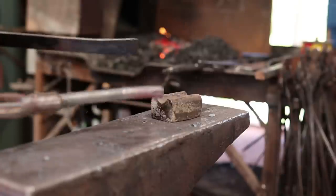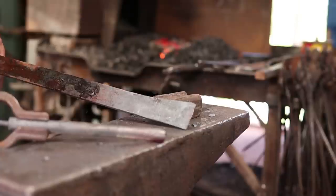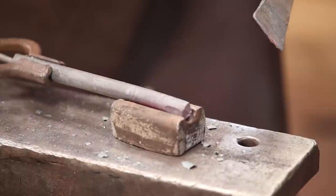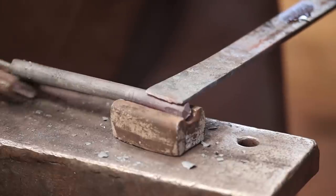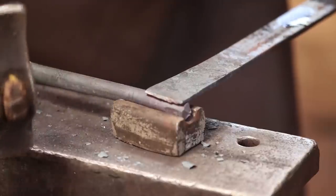What I will do then is bring these out, both at welding heat. Now this one's heavy, this one's really thin, so I have to start with this one in the fire, get it close, then I can bring this one up to heat. I'll put this in the swedge, trap it with that as close to the end as I can get, get rid of these tongs, and then set the weld.